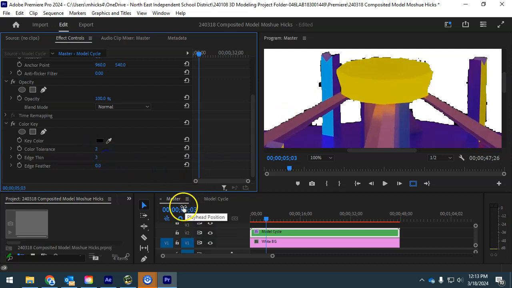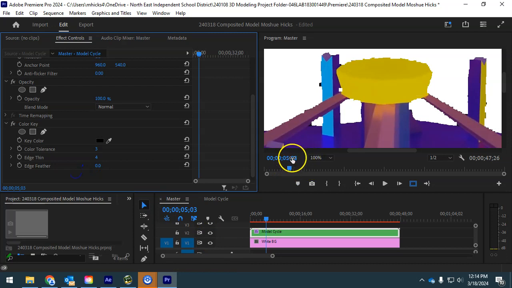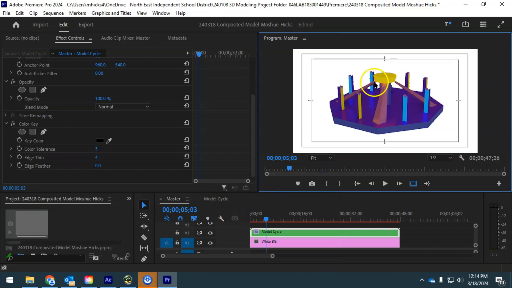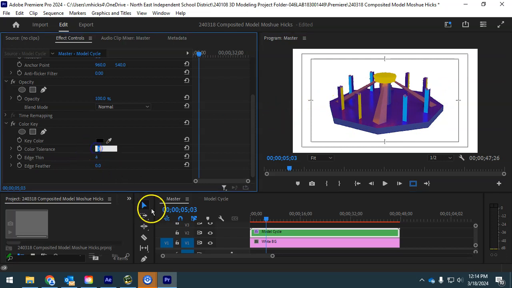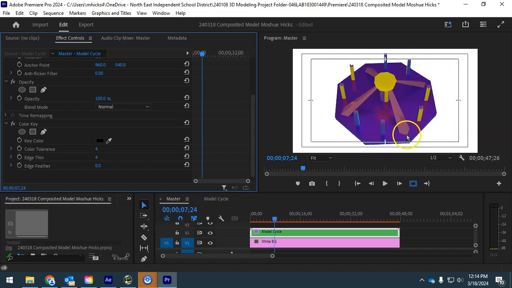If I take that a little bit more, maybe do my color tolerance a little bit higher. So once you get close, it may be time to feather that edge just a little bit. So this is not the cleanest, best way to go. Green screen is, but you can work with whatever you already have rendered with a black background. Now we can do our star field pretty easily with this. If you've got a lot of darkness in your model, it can be really, really hard. But here, we're just going in and getting rid of most of it. If we look, you can see the edges are a little bit blurry, but that should work.